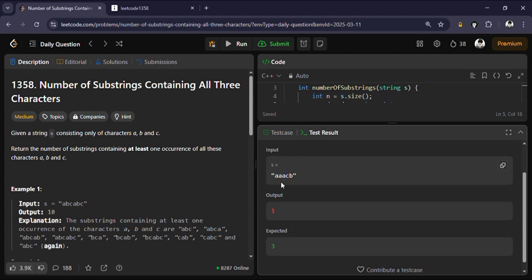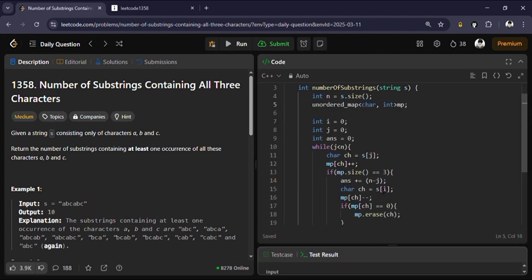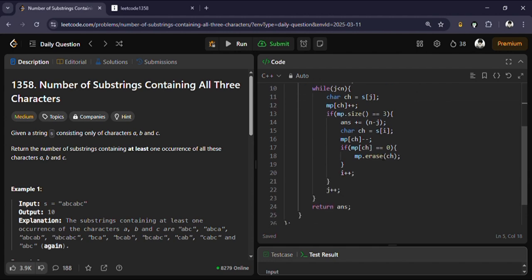This one, right? So one substring there. Now we start from here, and this will not contain, but this will contain 2, and this one will contain 3. The output should be 3, but this code is giving one answer. So let's check this. Why is it giving one answer, and what can I do from here?